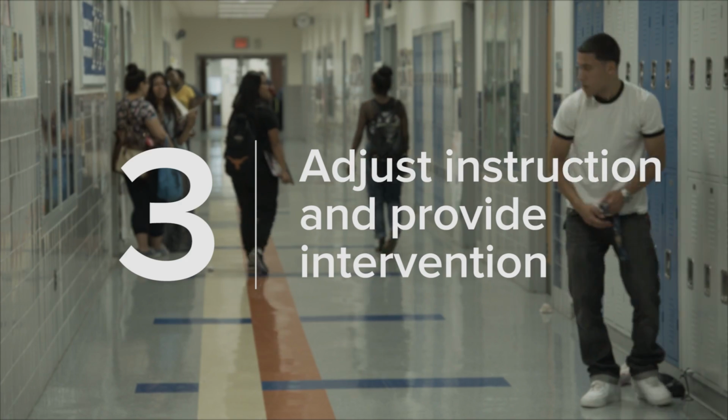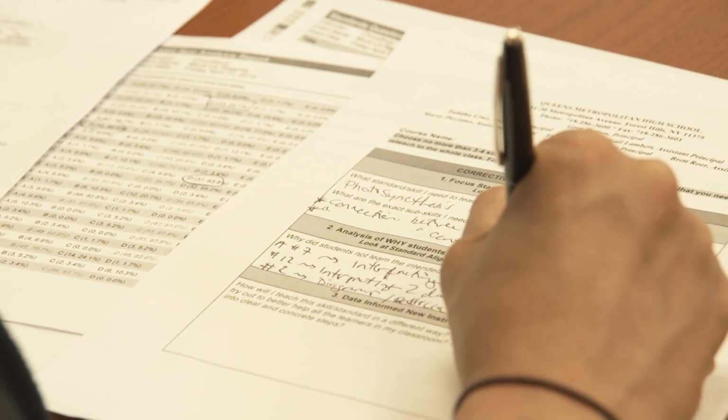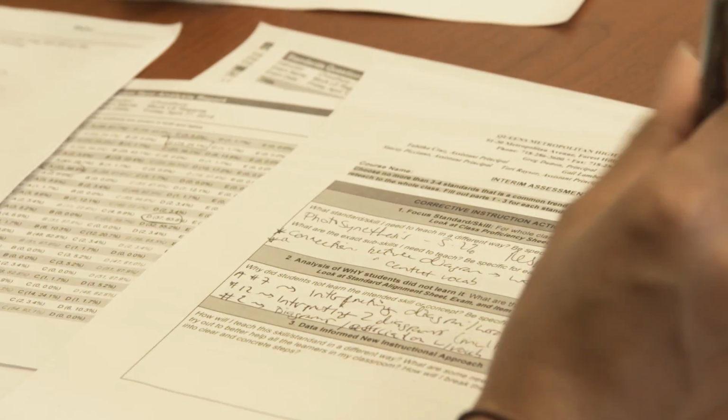During the data meeting, we have a corrective instruction action plan that we fill out. We write down what misconceptions students are having and how we're going to correct it. For example, we might come up with a strategy because students are struggling with word association. They don't understand how two words might relate with one another. They're not connecting that this picture is a mitochondria and that there's a process that happens. We'll figure out a strategy on how we can address that.